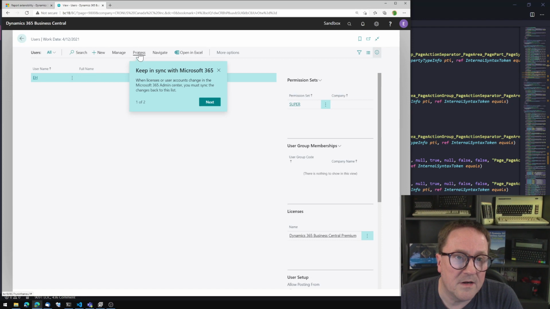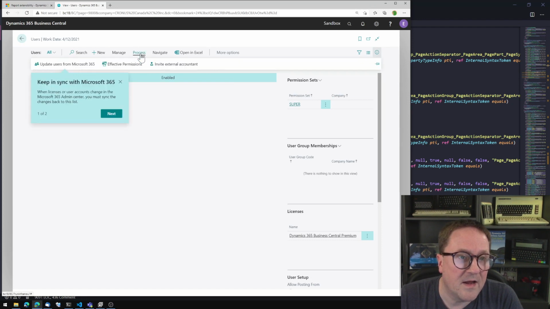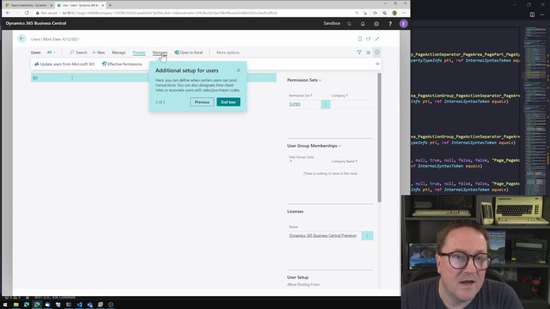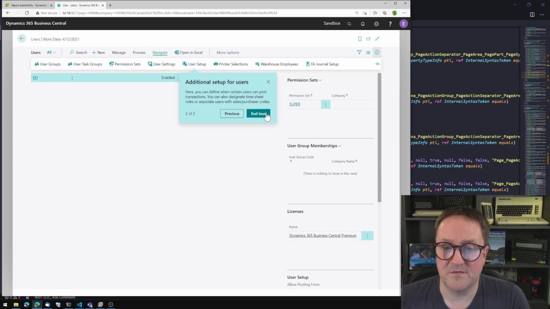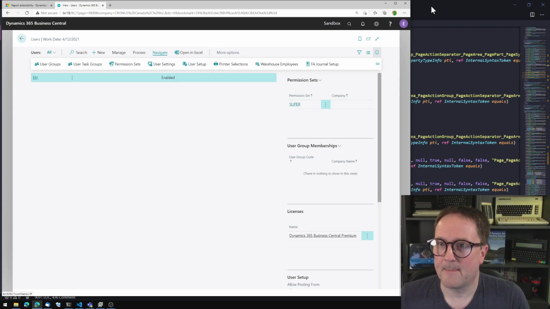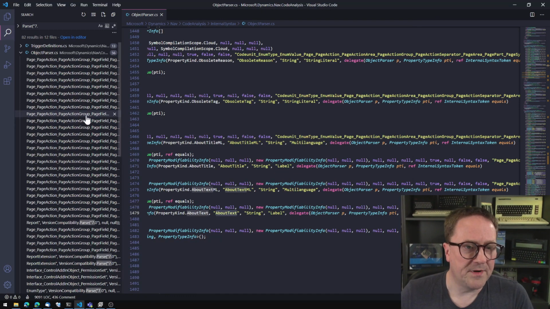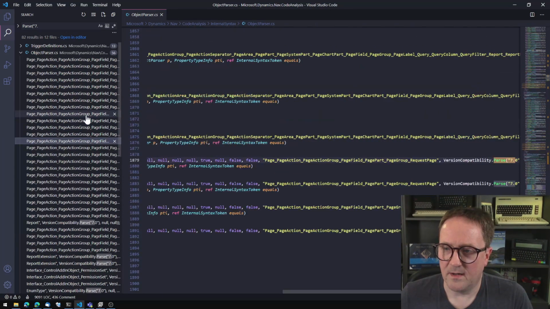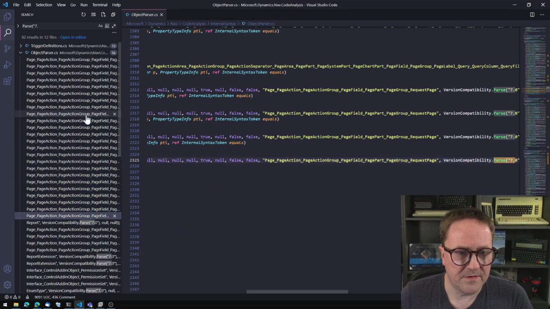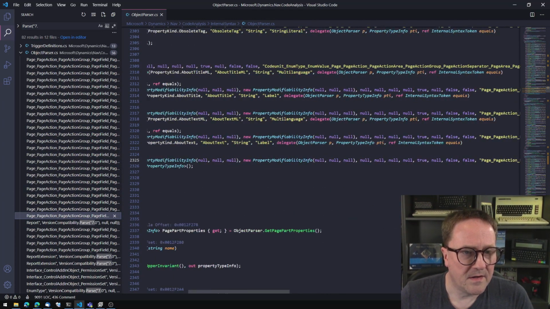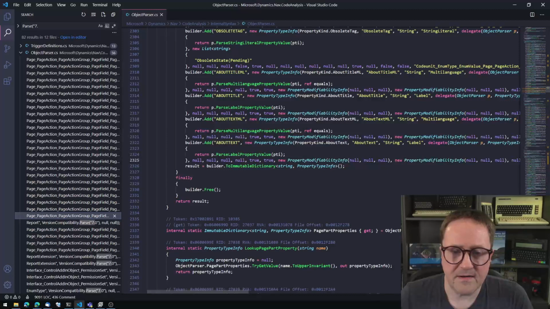So clearly in this case, this action has an about text. And if I open this one, then the user setup also has an about text. So that is pretty cool. And I think this is just the same thing on a bunch of different places where it can be added.